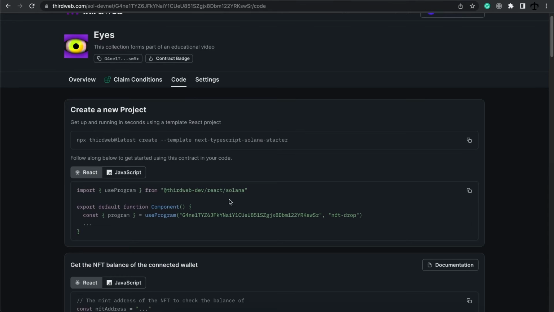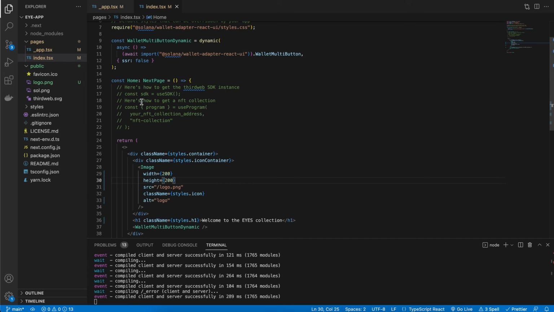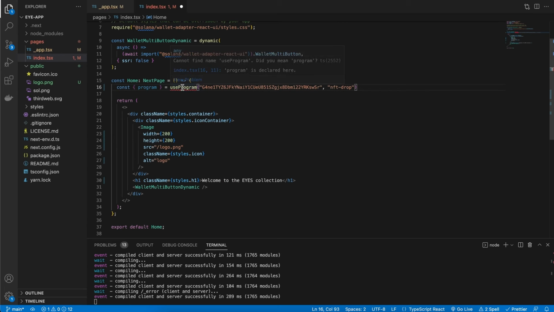The very first snippet basically allows us to use this hook. Now I'm going to copy this, and you can see it already added my contract's address. So I don't need to do that. And also the type of contract that we've deployed. So I'm going to go back and I'm going to get rid of these comments and place this in here.